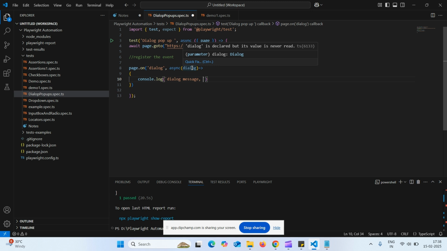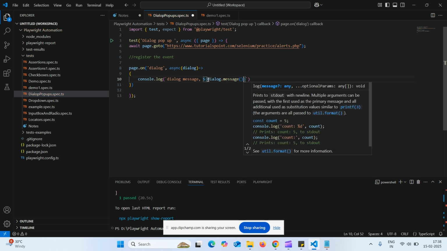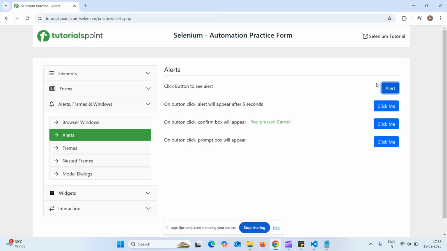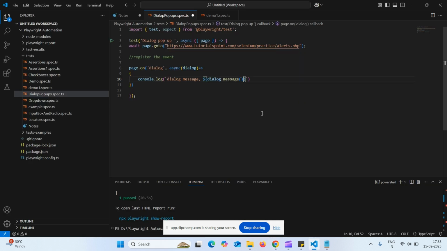In JavaScript or TypeScript we use the dollar symbol and curly braces, and inside that we keep the variable dialog.message. This message is a method that stores the dialog text. To get that message we are using the method dialog.message.